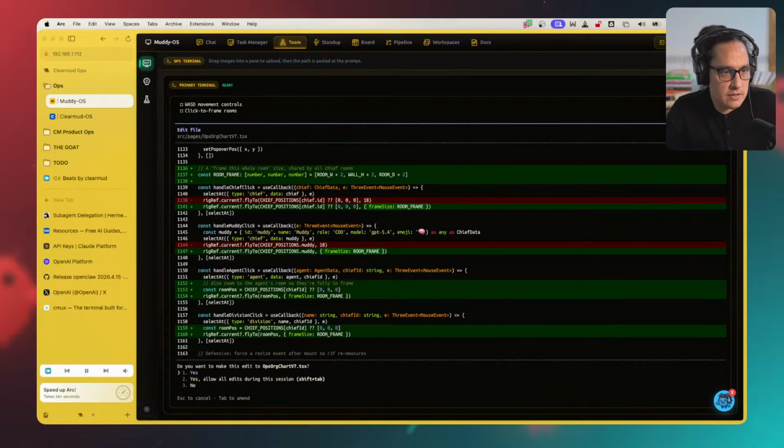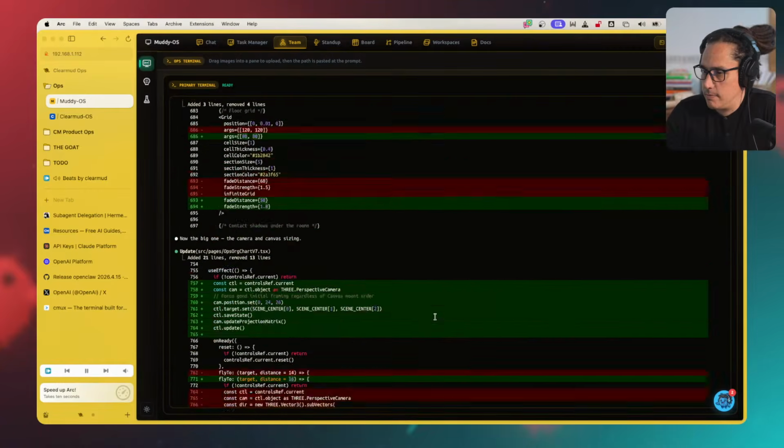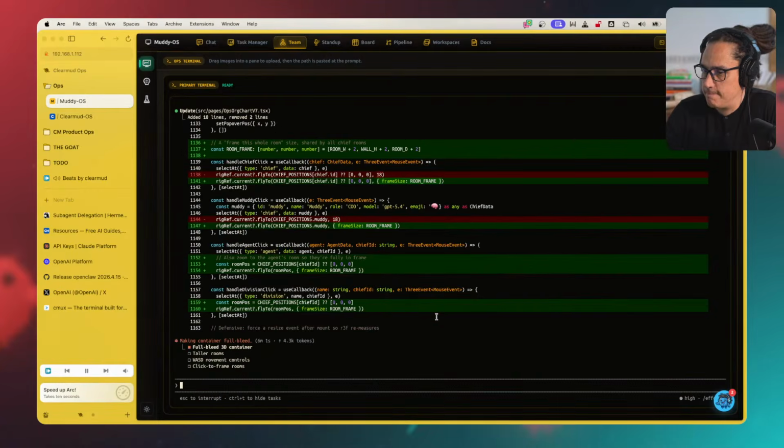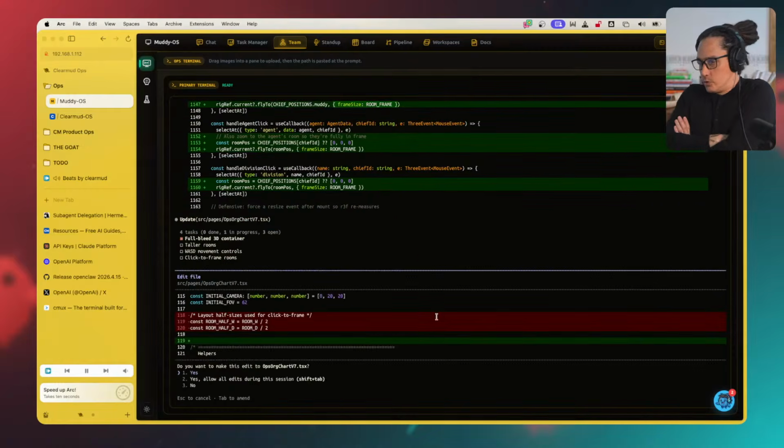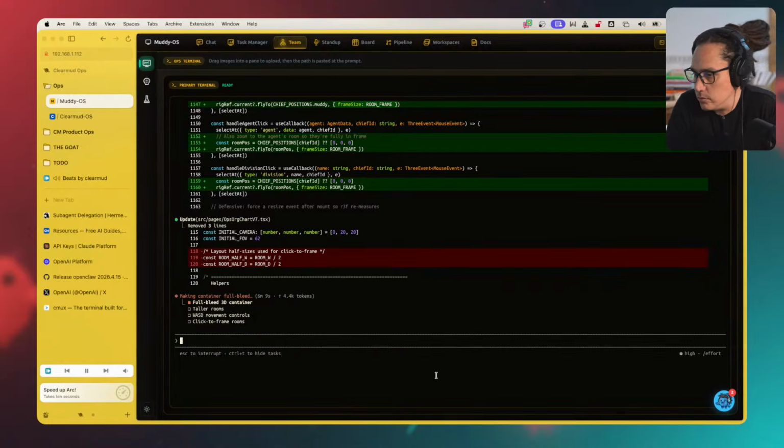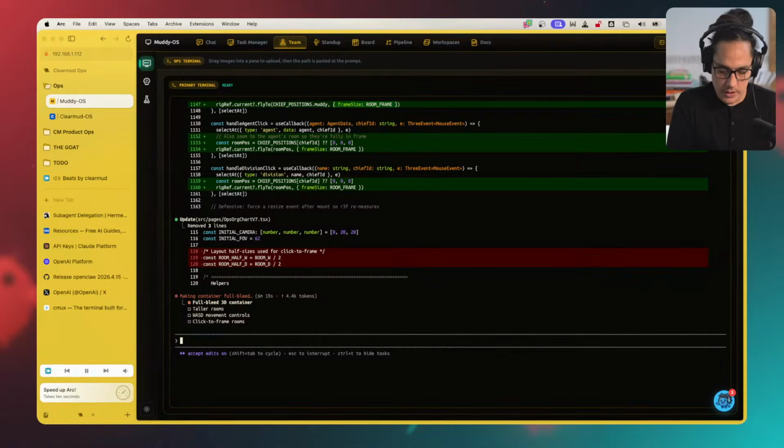I didn't open the Codex app. Oh, that's really annoying.